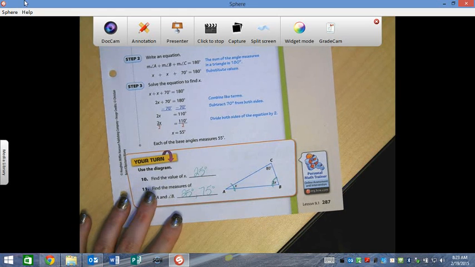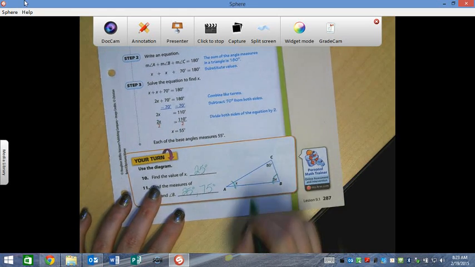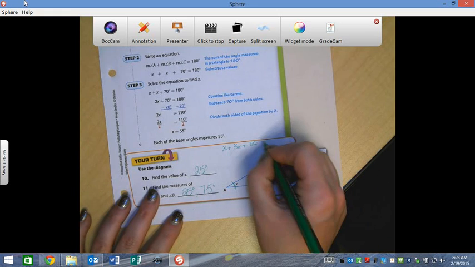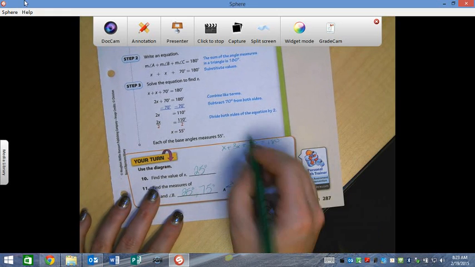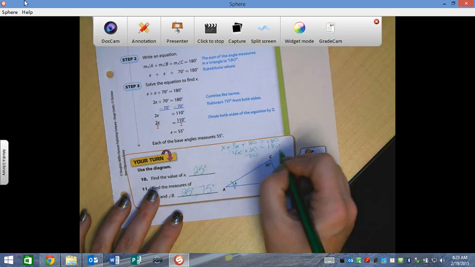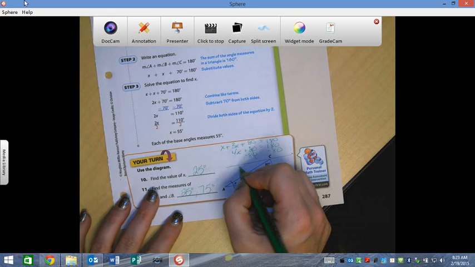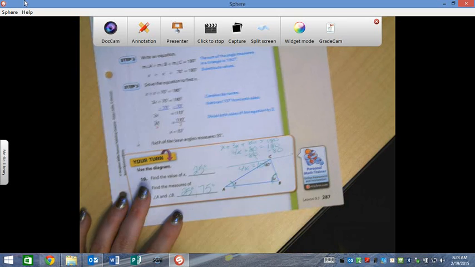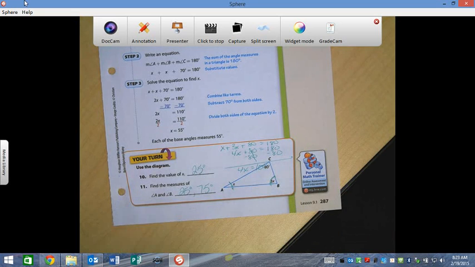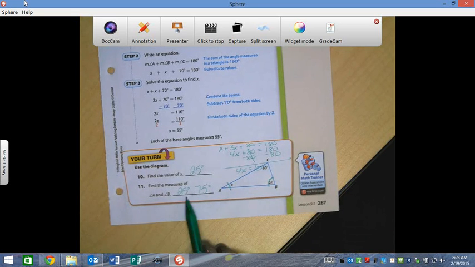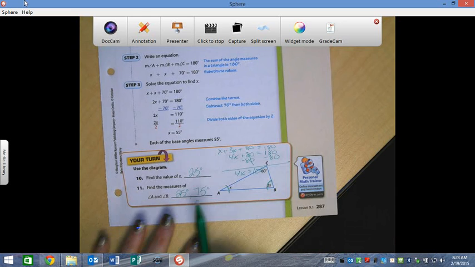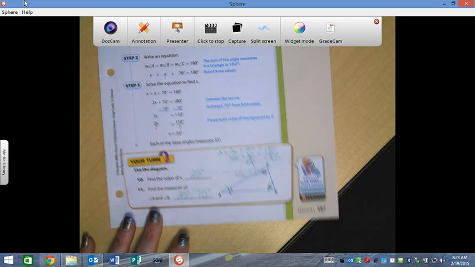Alright, so for the value of x, I got 25 degrees. So I knew that I could do x plus 3x plus 80, and that was going to make me equal 180. So I combined my x's. I got 4x plus 80 equals 180. So then subtract 80 from both sides, and that gives you 4x equals 100. Well, this was one that I already knew. I didn't have to divide. What goes into 100 4 times? 25 does. So my x is going to equal 25. And then angle A is going to be 25. So then 3 times x, well, if x is 25, 3 times 25 is 75. So 25, 75, and 80 will add up to be 180 degrees.